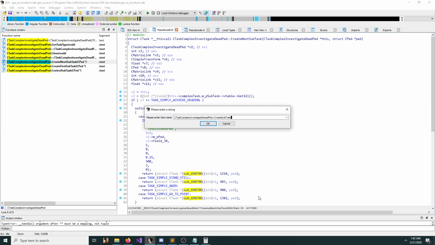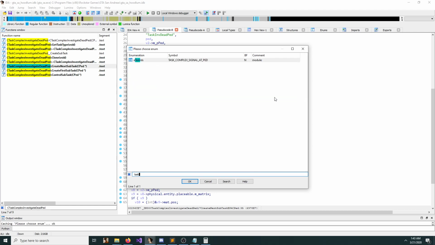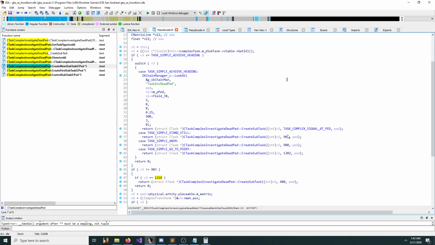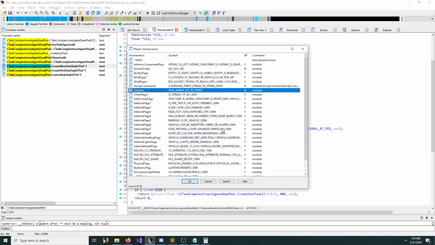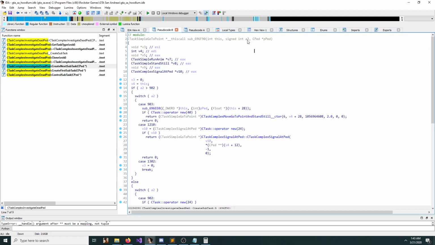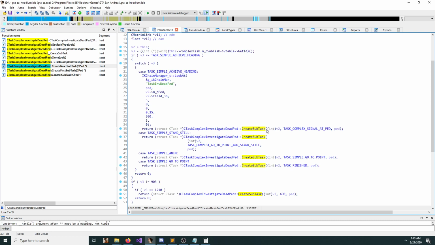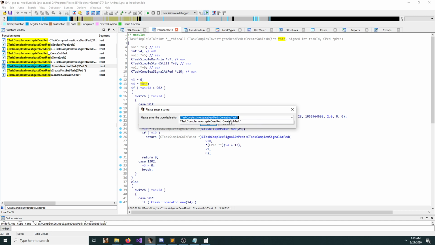We can change this. And we can set the enum here. Oops, sorry.